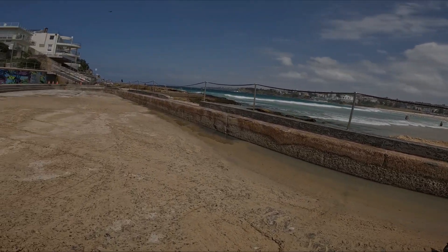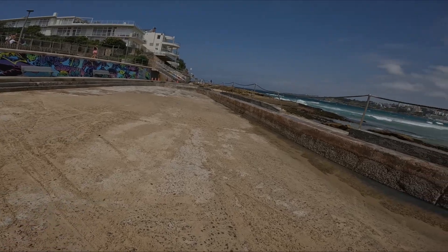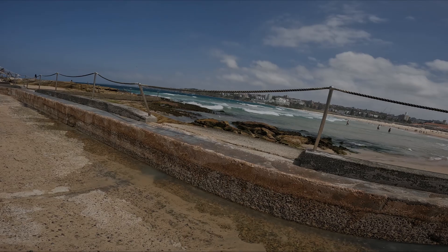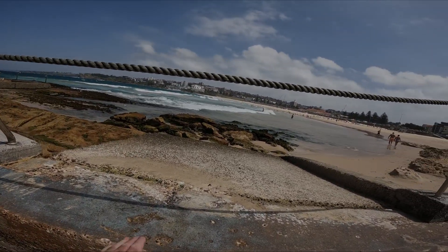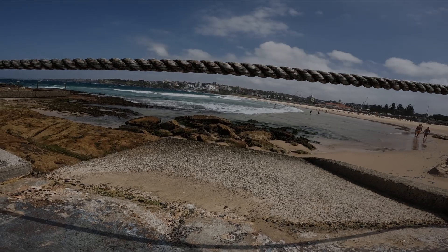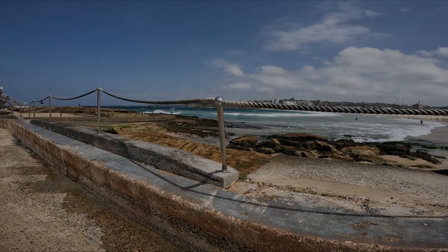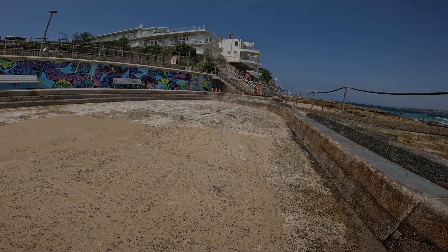We were told never to go near the outlet because you get sucked in. And again you look at the asset maintenance of the concrete - it's starting to see better days. You see this right through here, that's been there since I was actually a kid. You see the blue bottles on them now. And this railing which is damaged - the guys are doing a really good job getting all the sand out of here.